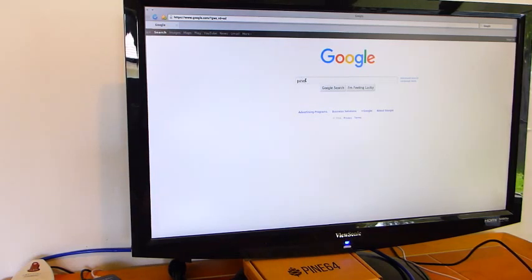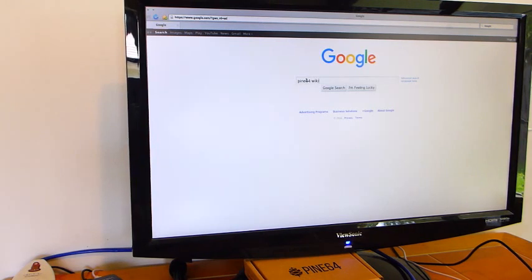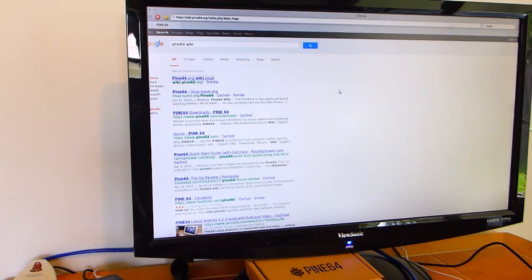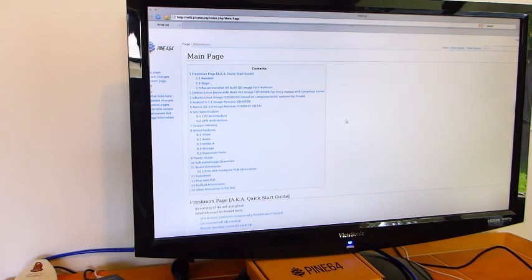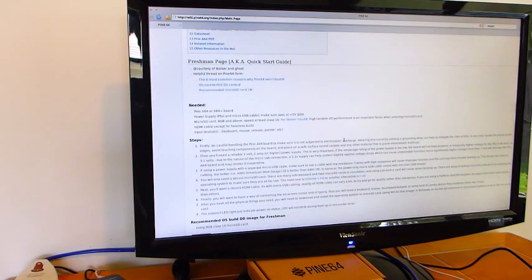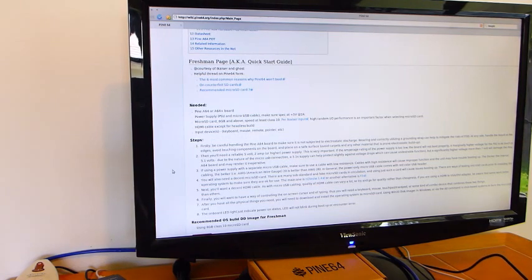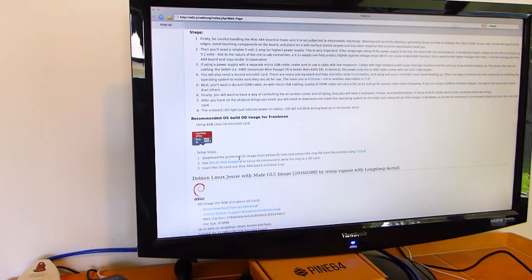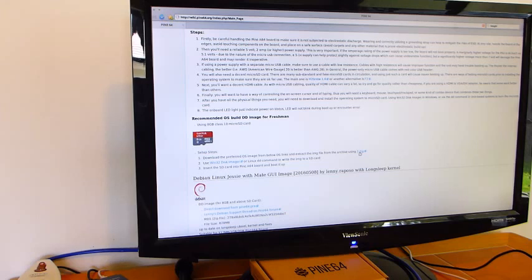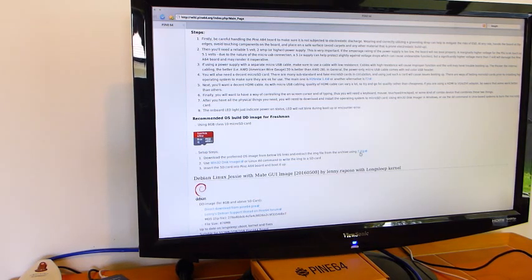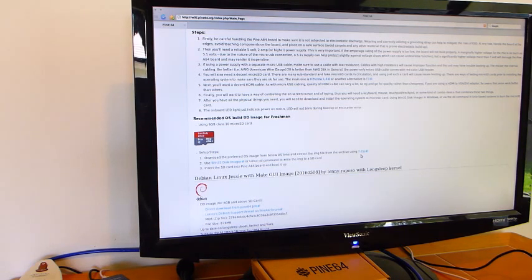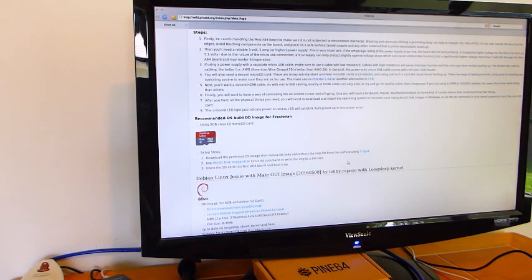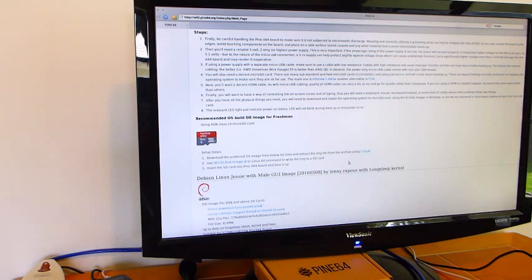Just go to the PINE64 Wiki. Right off the main page, it'll give you instructions, all the steps that you need on how to make one of these chips. You just download the operating system that you like. For my Windows PC, I just downloaded 7-zip, which I did not have, and Win32 Disk Imager, which I did not have. And with those two programs, I just download the operating system of my choice.